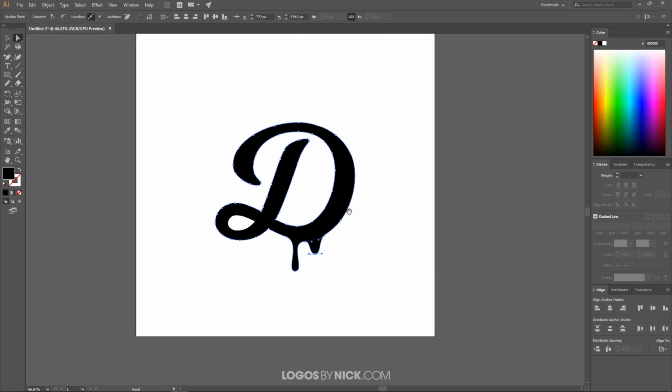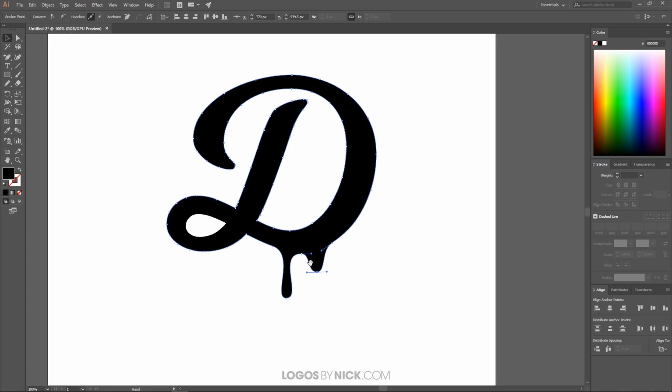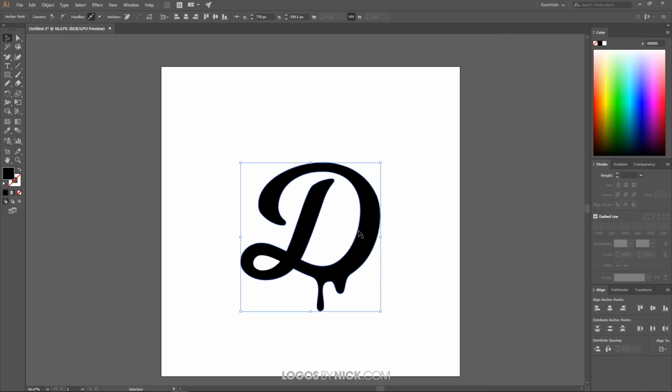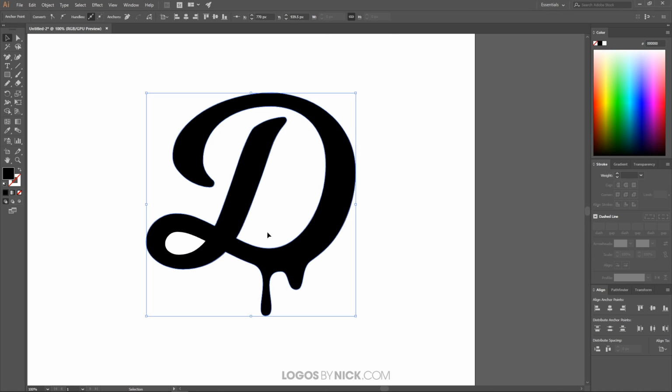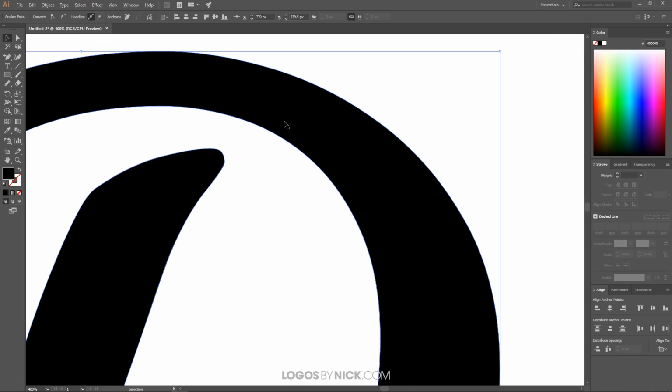There we go. Now if you zoom out, you can see it's looking pretty good. We got a little bit of a drip going on there. So all you have to do is go through and manually do this to these other areas here. Let me come up here. I'll add another one to the top. Let me grab the Add Anchor Points tool. I'll add an anchor point right there.